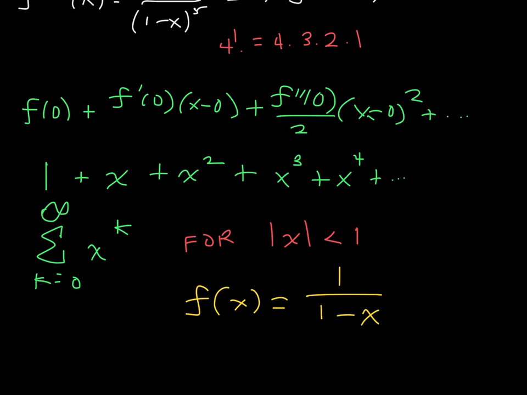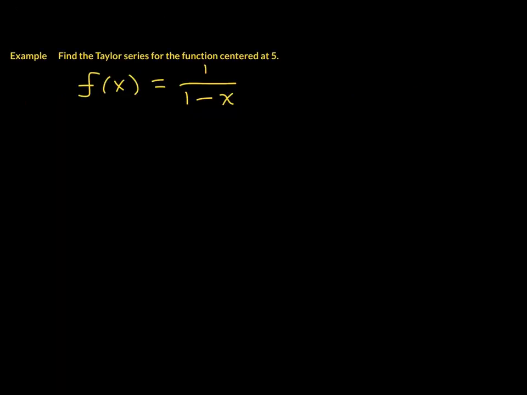Here, for example, look at this. So now we're finding a Taylor series for the same function, but now it's centered at 5. Folks, because the center is not 0, we cannot call it a Maclaurin series. It's a Taylor series. All right. Notice that it being centered at 5 changes things. So we already found a lot of information from earlier, so we can use it.